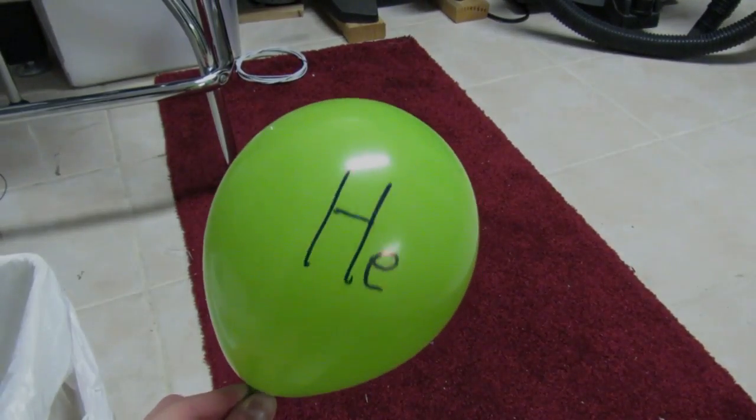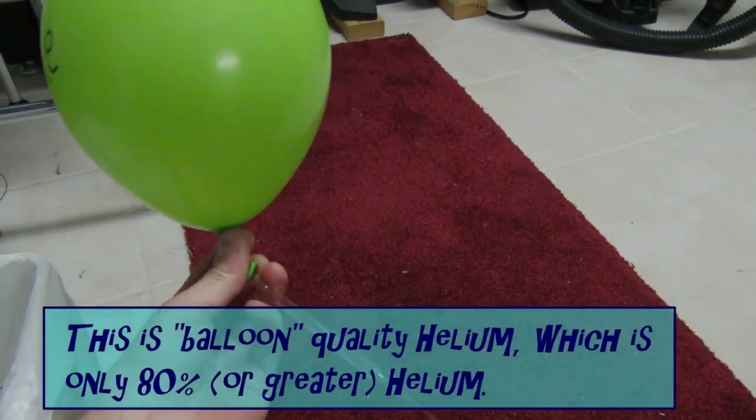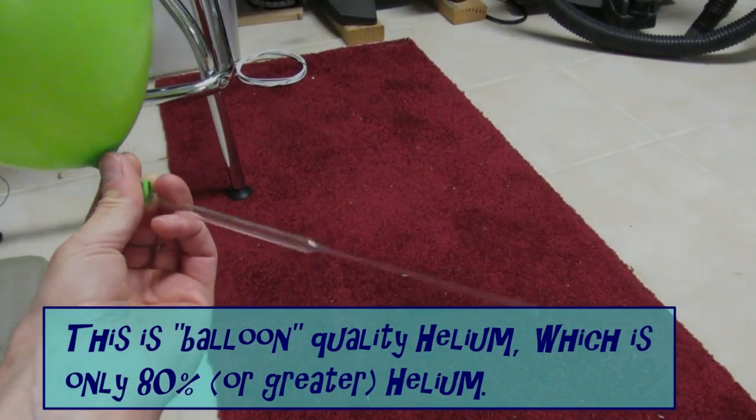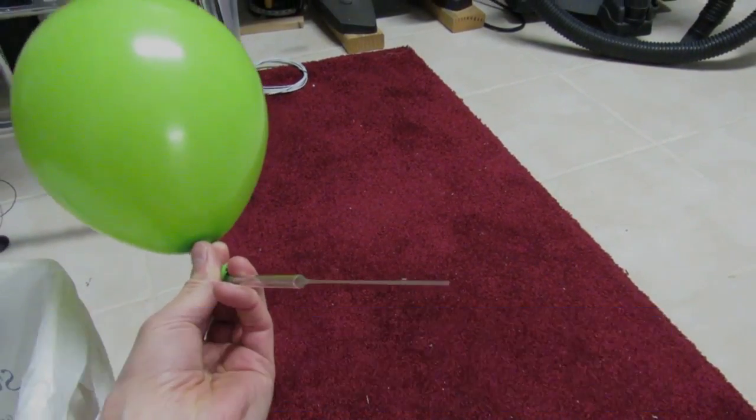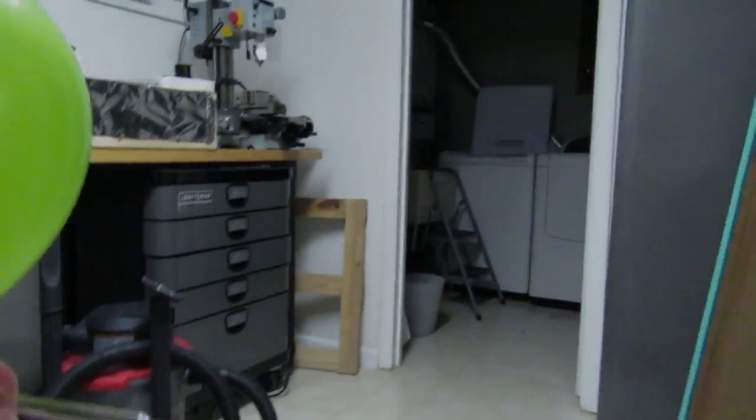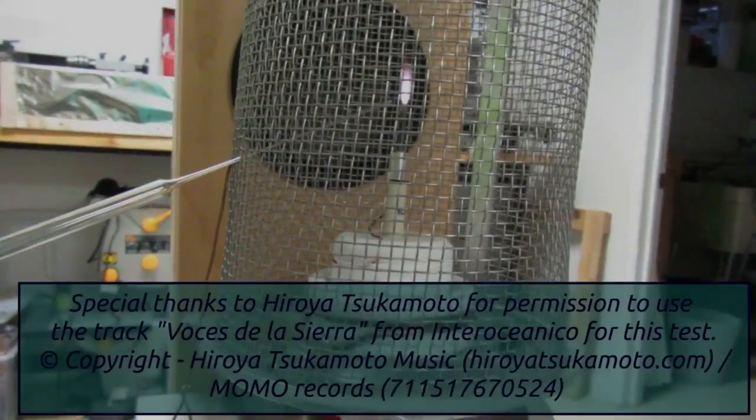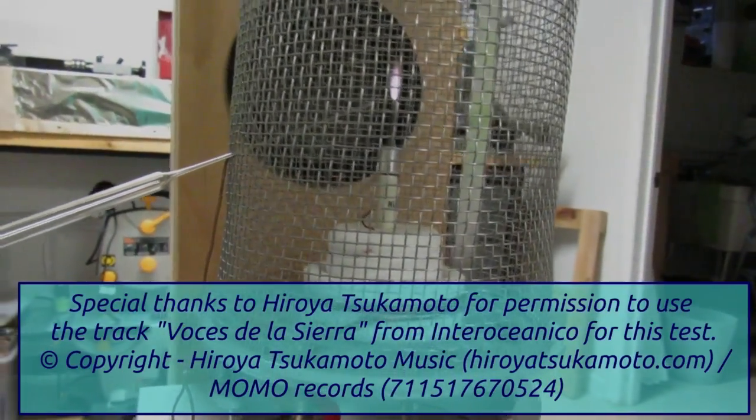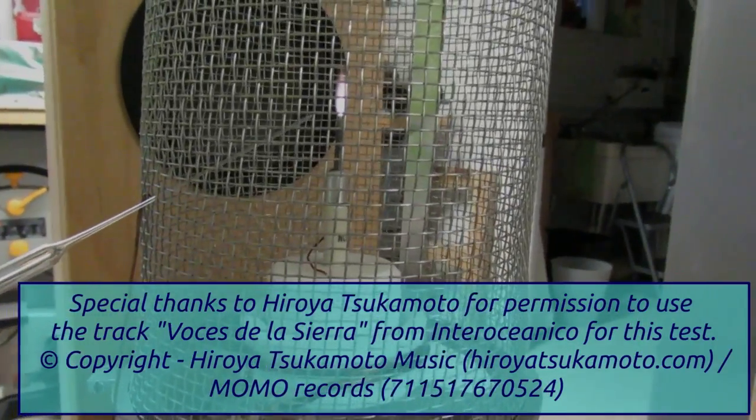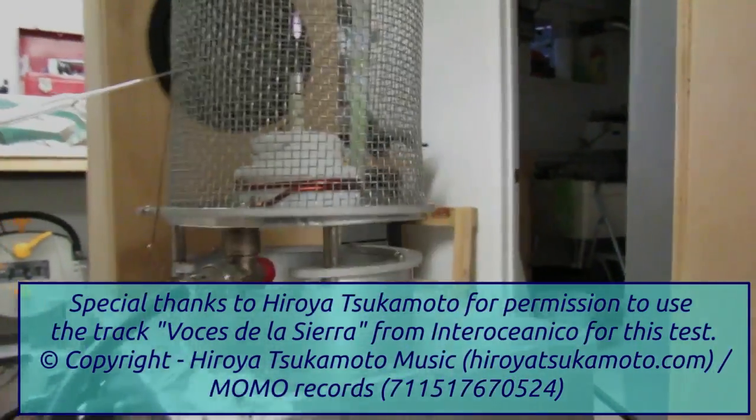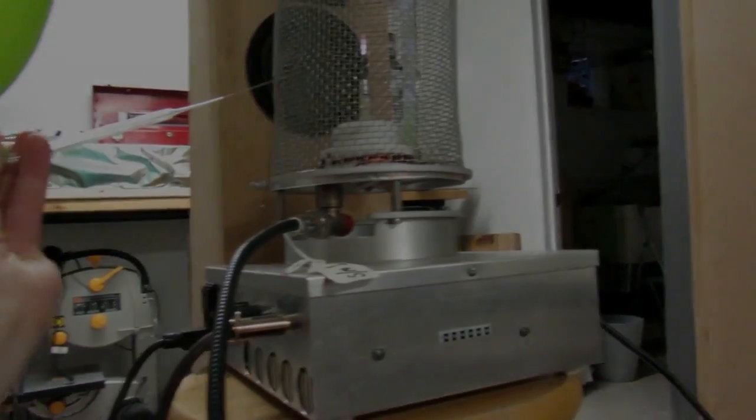Alright, so this is a balloon of helium. And I've got it attached here to a little pipette with a very small opening in the bottom. And what I'm going to do with this pipette is, I'm going to stick it right inside the plasma cage here and release a little bit of the helium into the flame. And not only do we get to see what happens to it, but we're also going to hear what happens to the flame, to the sound in that case.